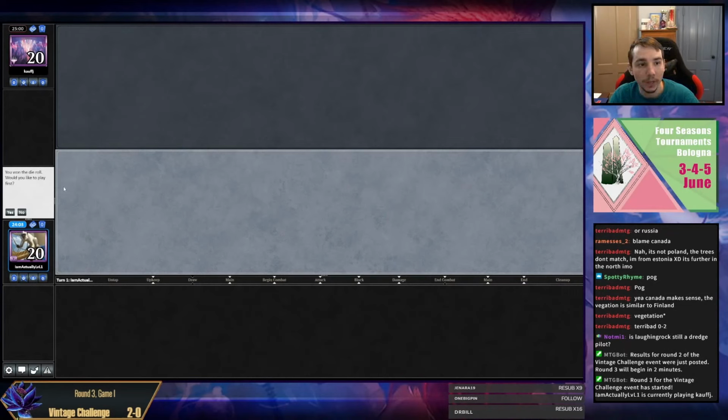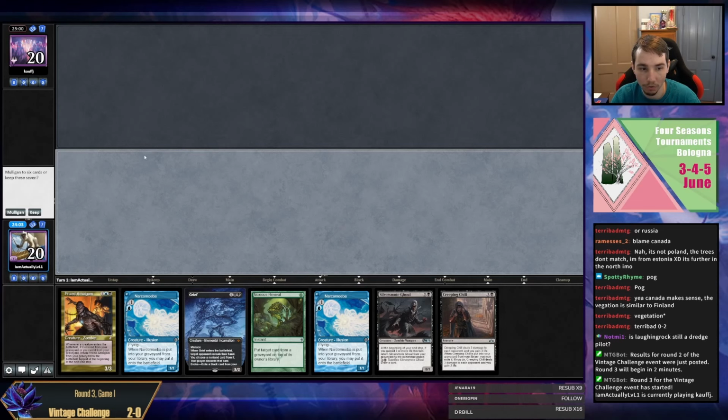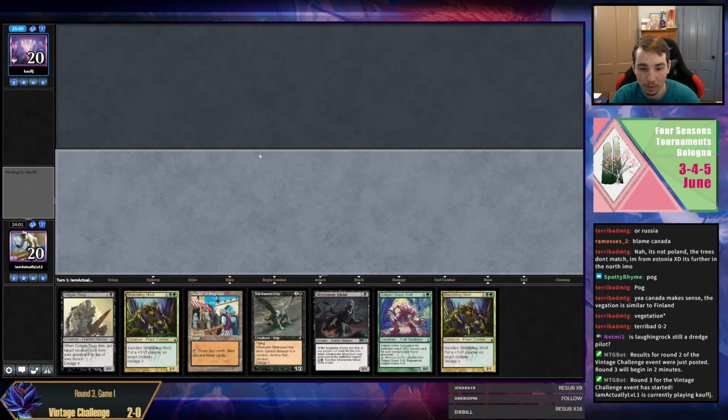Okay, round 3. Fight. No Bazaar. Bazaar. Keep. And many dredgers. Many, many, many dredgers.